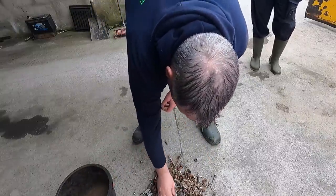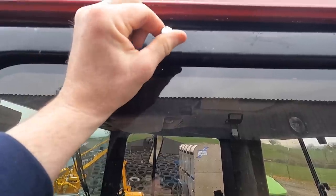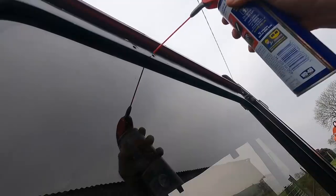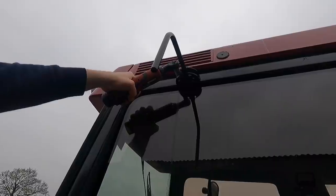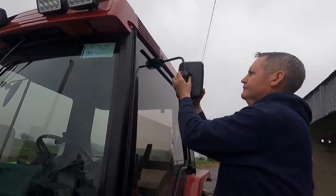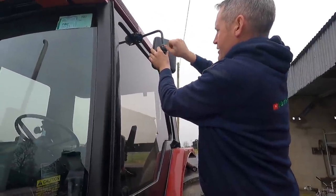We're out here and we're bound to find something that's going to fit. Yeah, that looks like it. Yeah, there we are. Okay. That's a nice little thing.